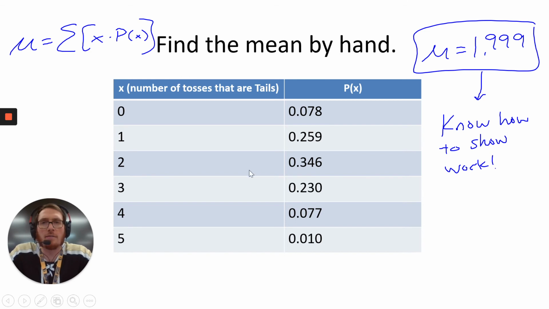This question here says to find the mean. Okay, remember, to find the mean, you take x times p of x plus x times p of x and go through that. I would encourage everyone to try that out to make sure you can find the average or the mean by hand. If you are asked to find the standard deviation, you would be able to use StatCrunch to find that, and that's under Stat Custom, and you want L1 and L2. Those are the pieces you want. You want to type in L1 for the first group and then L2, and that should help you find that second answer.